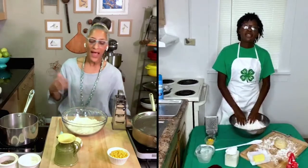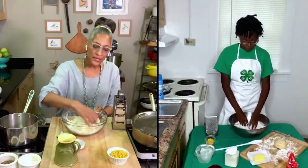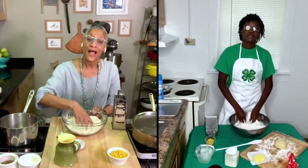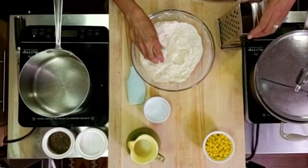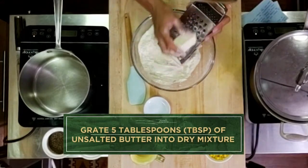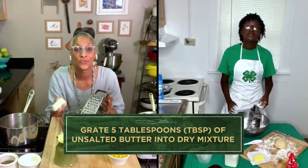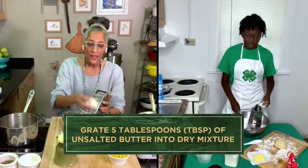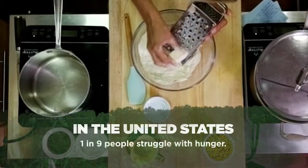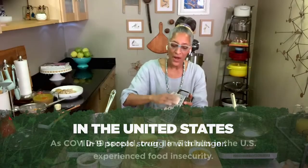Well, you know, as a chef, it is my job to feed people. And what I realized early on is this is how I nurture people. I nurture people with food. So when I think about food equity or the lack thereof and people not getting food. Oh, by the way, I'm grating my butter into my dry mixture, okay? So I feel that everybody has the right to good food and that it shouldn't be a privilege. It should be a right.